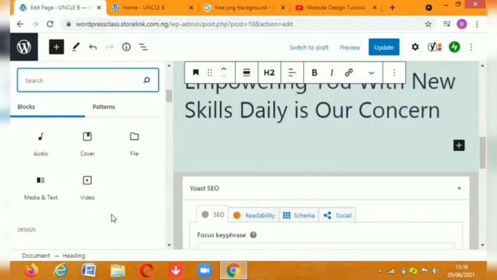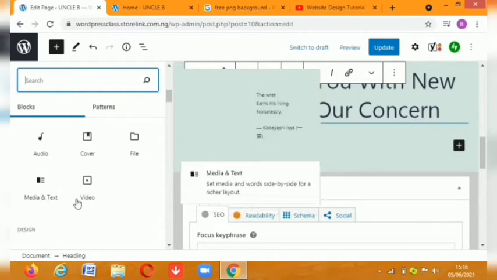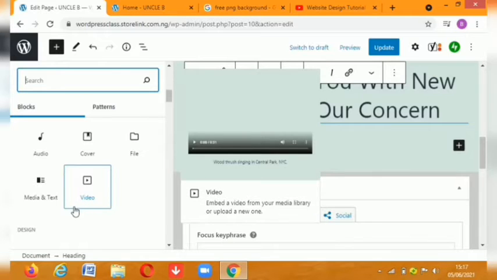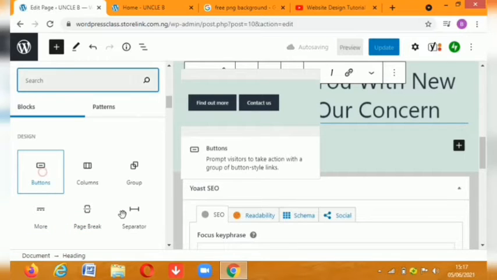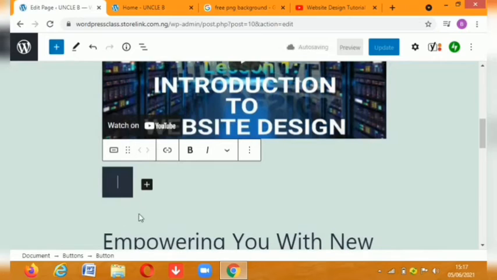We're not going to add image. Not video. You can. This one you are going to upload the video to your website, but we are not doing that. Okay, let's put a button. Yes, a button that will tell the people to learn more.